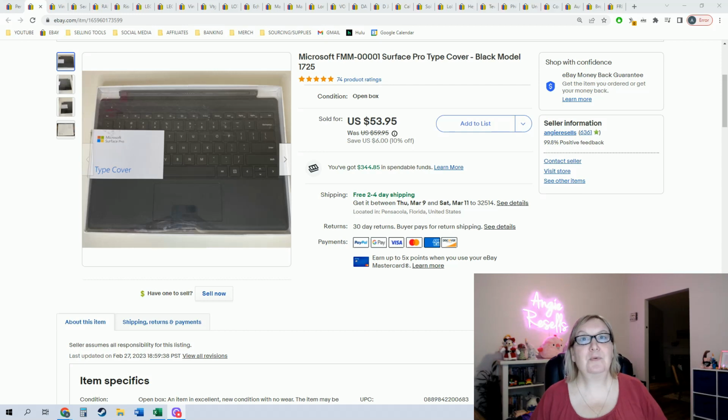Now, this did go priority mail and this was free shipping. A lot of the higher dollar items, it seems to be I put free shipping on them, but this one actually only cost $8 to ship out. Now, that's not super great profit. I probably only, after promoted listings, eBay fees, the cost of goods, I made about $25. But the way I'm looking at it with these higher priced items is it's such a quick flip. It's a few minutes to make $25 or more, so it's definitely worth my time doing that.